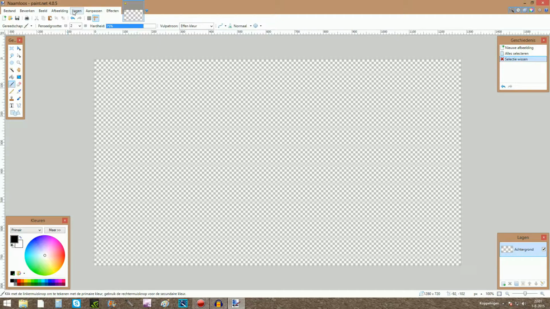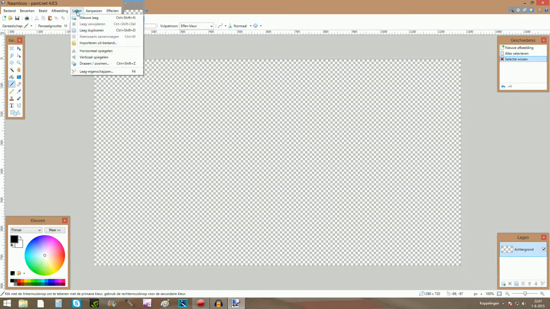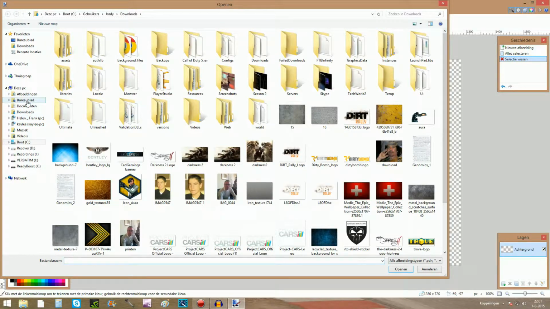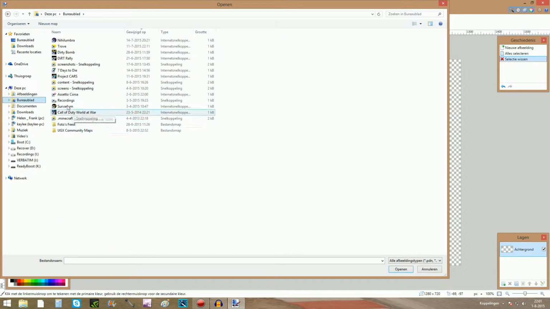If you are going to do a thumbnail of a game, I recommend making a nice screenshot, and then you can change the resolution to 720p. Go to your layers right here, go to import from wherever it is. Mine is right here. Let's quickly find it.